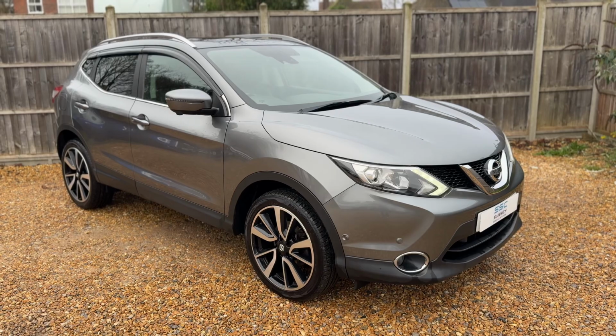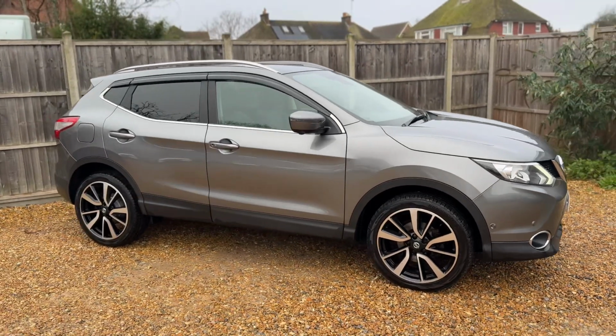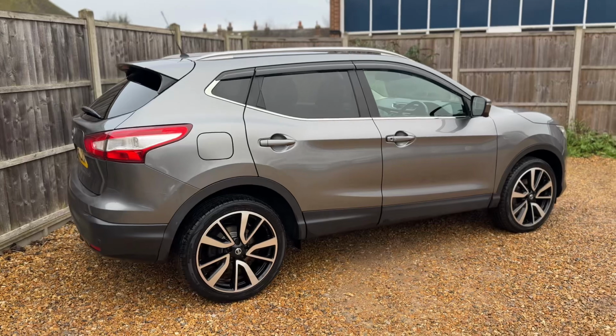So here we have the Nissan Qashqai on a 17 plate. I'm going to start off firstly by showing you around the outside of the car, and then we'll hop in and run through some controls on the inside. From the outside you can see it's a 5-door car with alloy wheels and tinted windows.